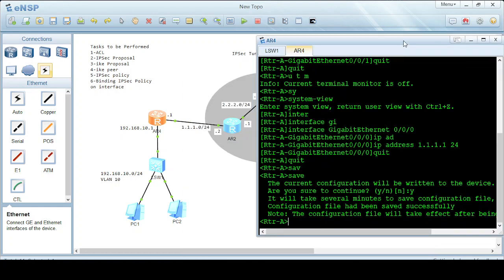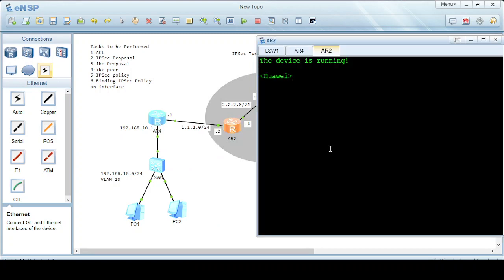Now I will configure this router. System view, system name, ISP router 1.